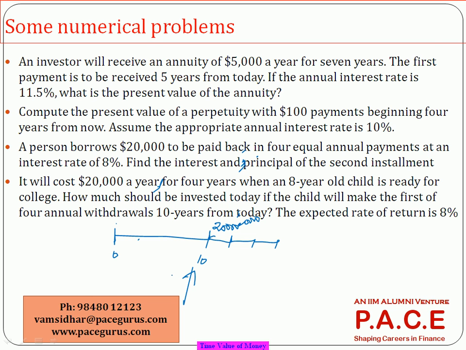So I find the PV at the end of 10 years, make that the FV, and again take the PV for now. In some questions, the interest rates could be different for each of the periods, so you have to be very careful. He'll say for the first 10 years the interest rate is 9%, but from 10 to 15 years it is 8%. So when you do a PV for the second part, you apply 8%. When you do a PV for the first part, after you make that the FV, you apply 9%. So you have to be very careful and draw a timeline.